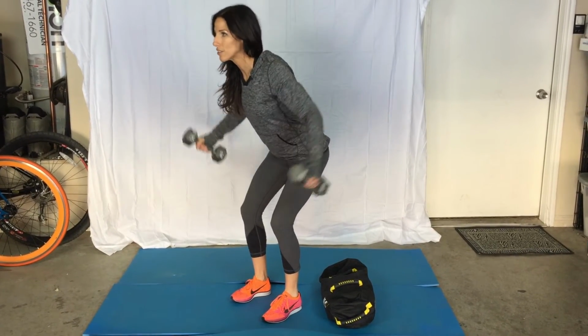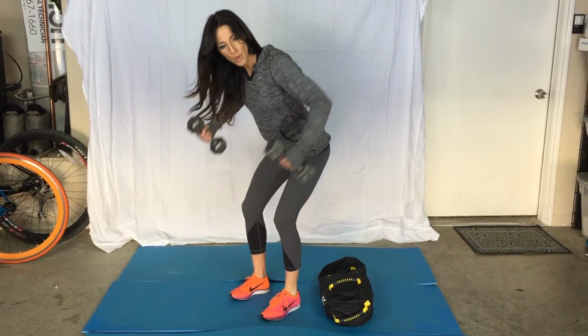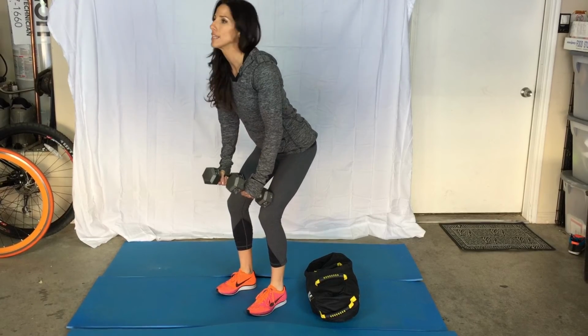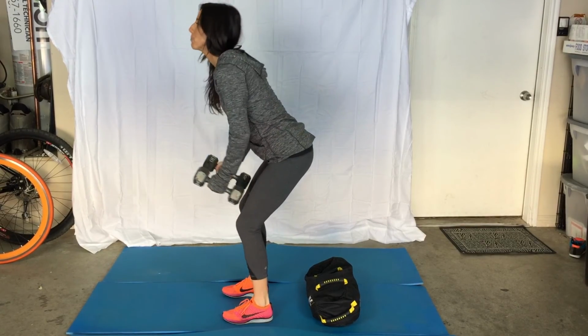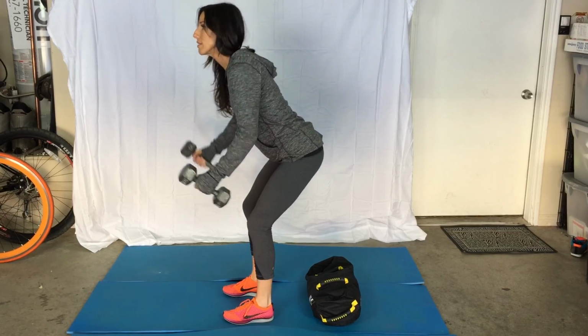And then you're going to push your chest to the ground and send your arms out. Don't bend your elbows. We're not doing this. You're keeping this distance the entire time, just flying out like a bird. Okay? Keep your back flat and butt pushed out. Chest open, look up. 12 of these. Okay?